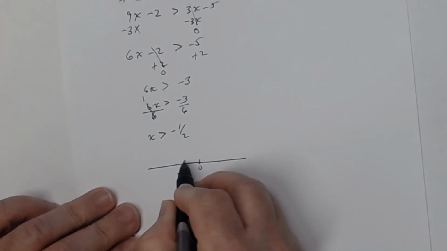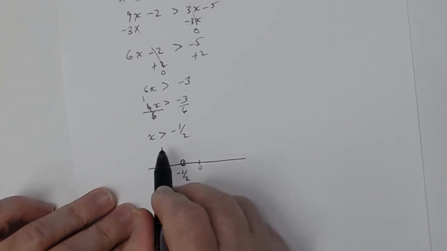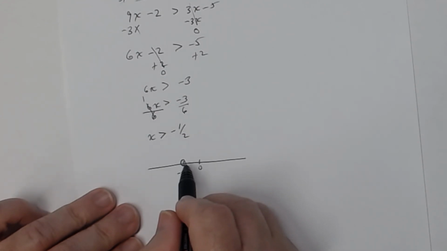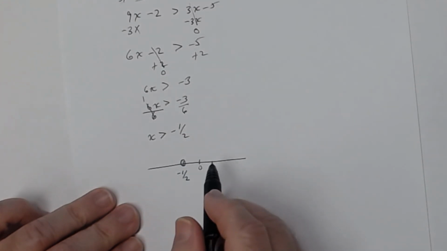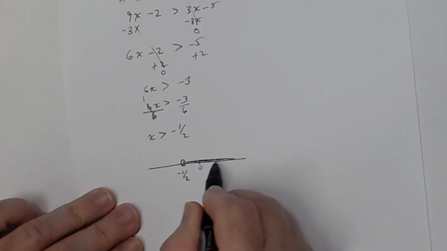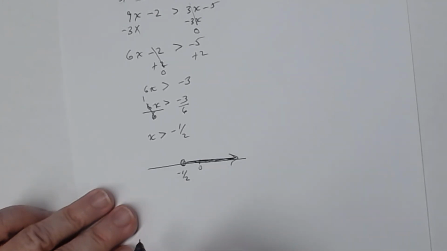We're going to put an open circle. If this was greater than or equal to, remember you put a closed circle. But since that's just greater than, you want to shade in every real number that's greater than negative 1/2. That's what that says. So you're going to shade in like this, like I'm doing, with an arrow. So what you've shaded in was the solutions.